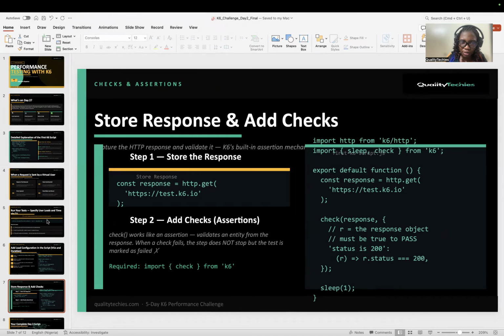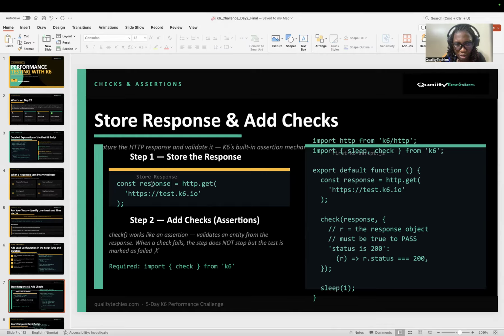so let's go to the next. So the next item is to run checks and assertions. We are going to be doing that by declaring another block of code.